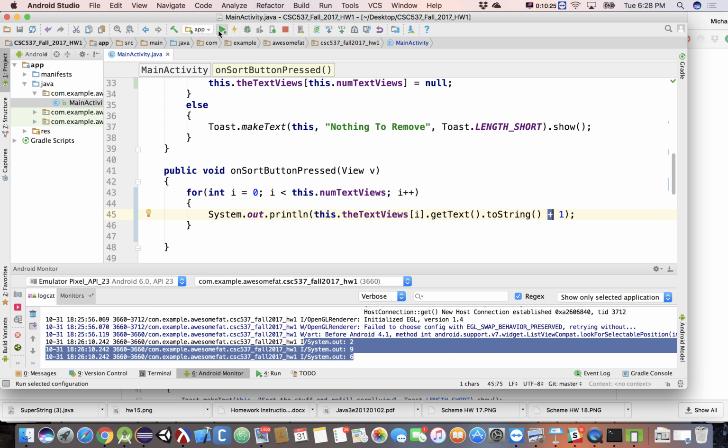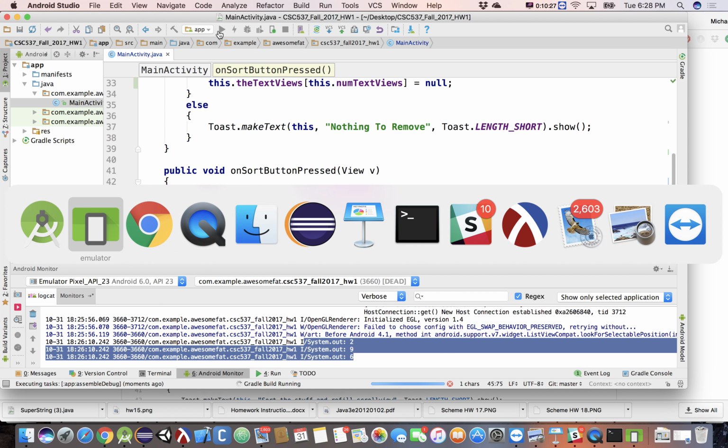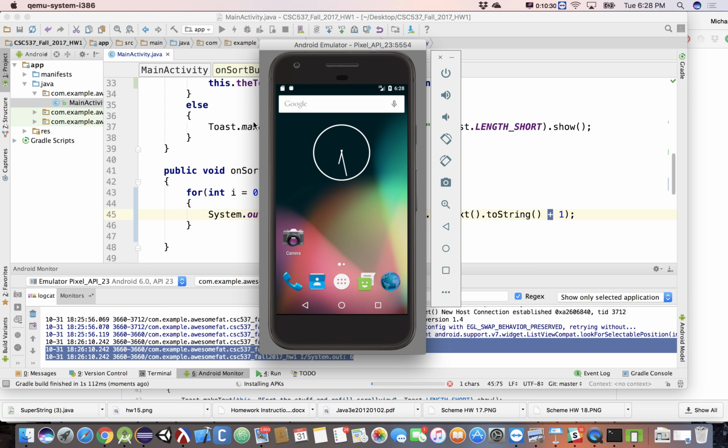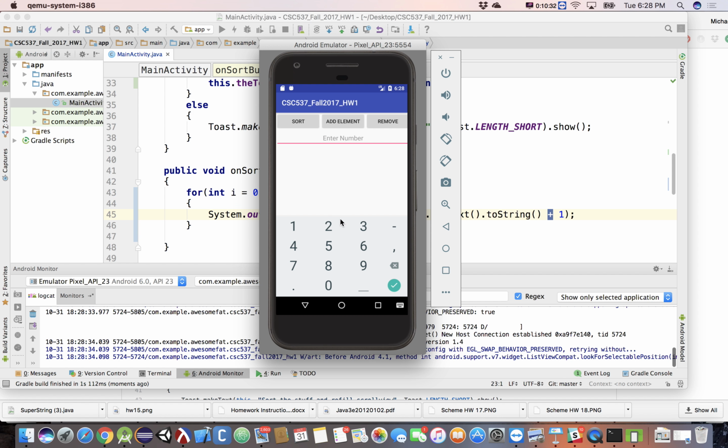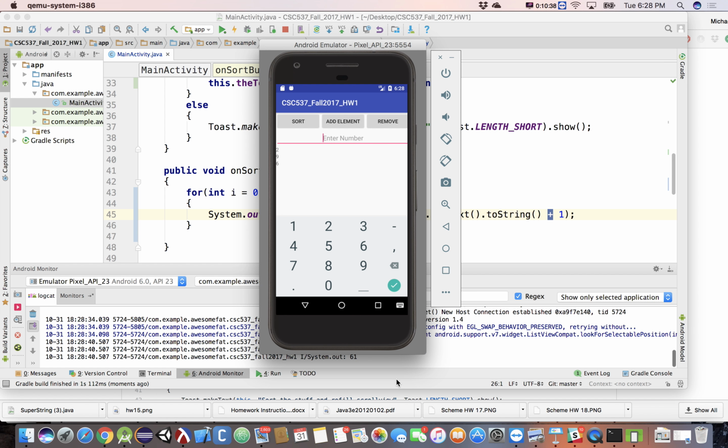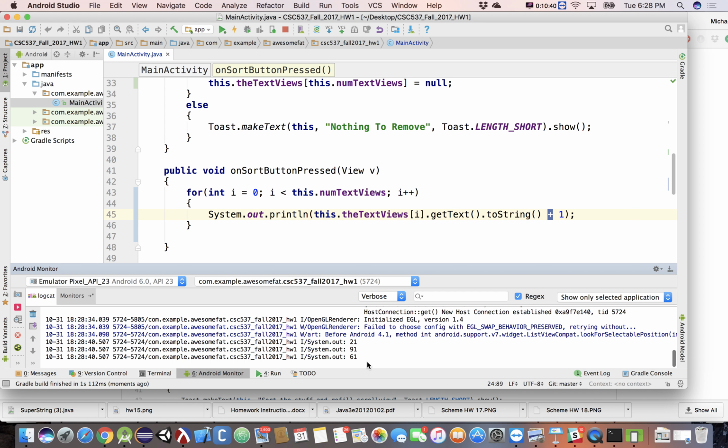Let's go ahead and run this again. So we'll use our same values, 2, 9, 6. There's our sort. 2, 1, 9, 1, 6, 1. Not quite what we wanted. We want the integer version of this.